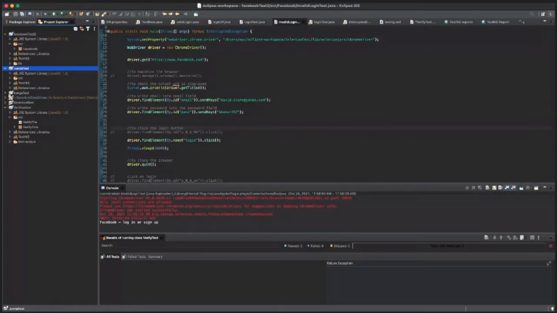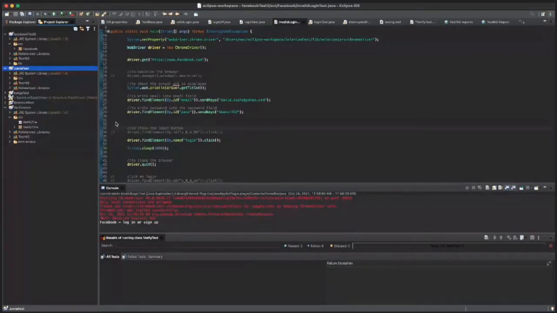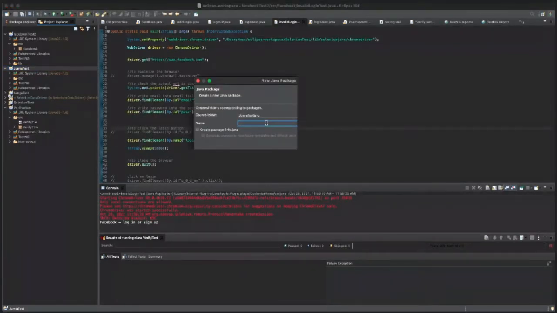So apply and close, then come to your project, right click on your project and create a package. You can name your package login.